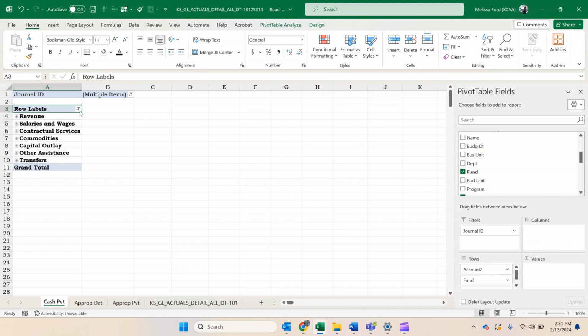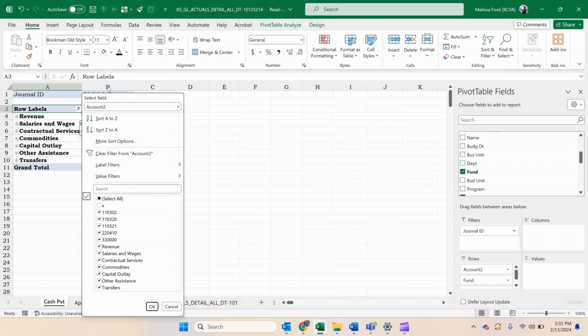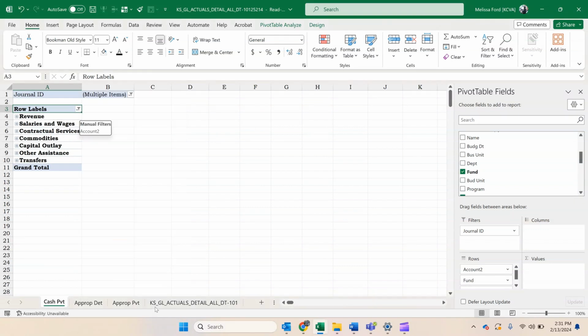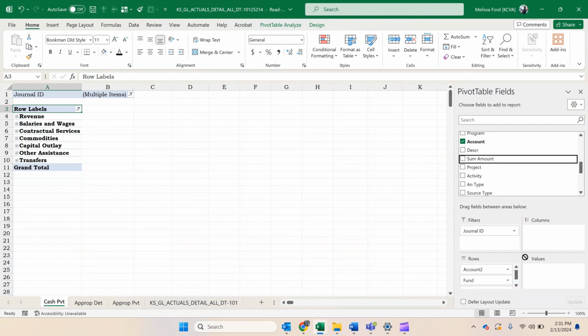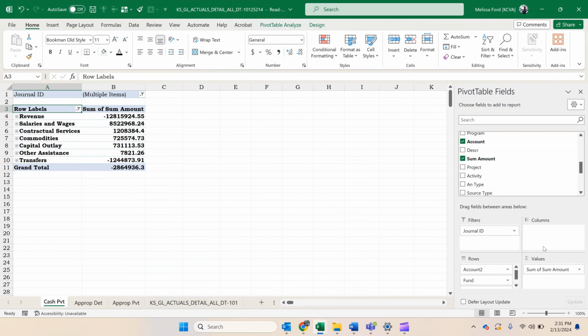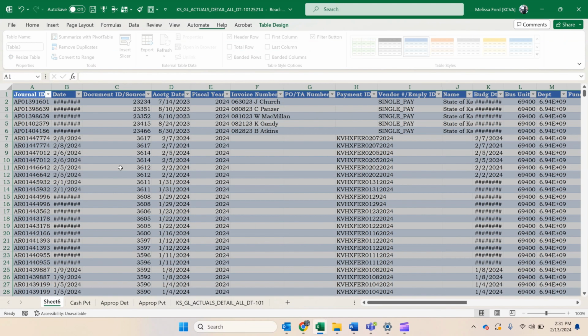So, okay, and then under funds, it's the opposite of appropriated. I want everything but SGF and SIBF. Just go ahead and use some amount. And I want the details for this.